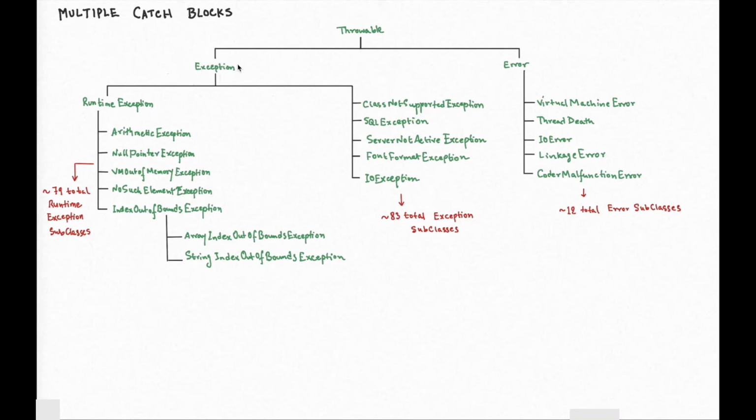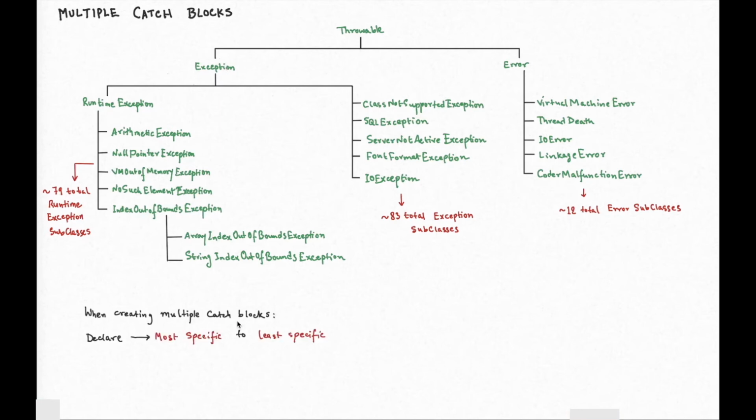So this is the topmost class when we're talking about runtime exceptions, which means this is the most general class, and this is the least specific class when we're talking about runtime exceptions. If you want to be more specific about an exception, you use that exception directly. For example, if we're trying to catch an exception and we just use the exception class, then when we catch the exception, we do not necessarily know what type of exception we caught. But when you catch an arithmetic exception or an index out of bounds exception, you know exactly what kind of exception you caught. So these are more specific. The higher you go, the less specific you become.